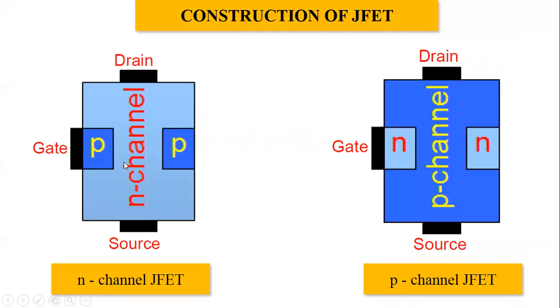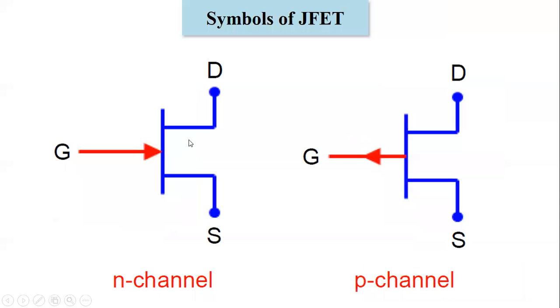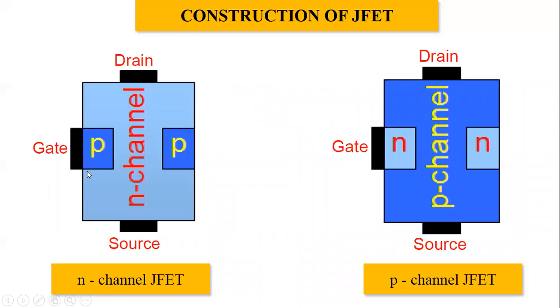It is going to have three terminals: drain, source, and gate. Okay. On the left hand side, this is the N channel JFET. It is constructed by using an N type semiconductor. So we have N type semiconductor, and within this N type semiconductor, we have implemented P type semiconductors here and here. And we have connected both these P regions with each other with this metal. We call this terminal as gate.